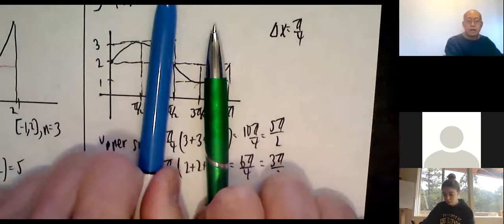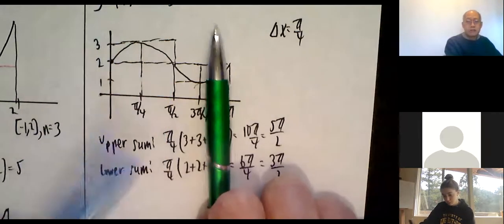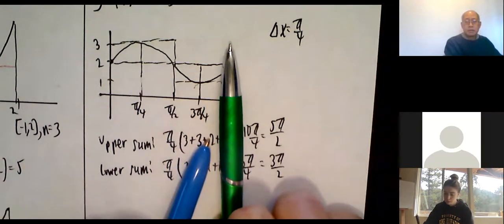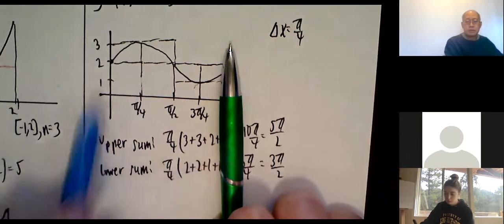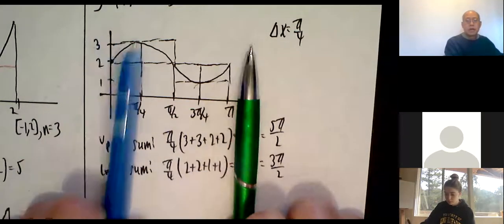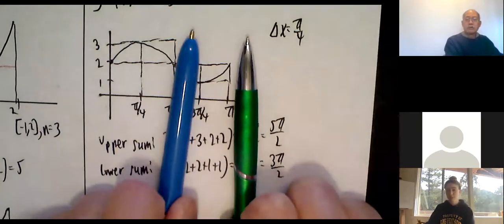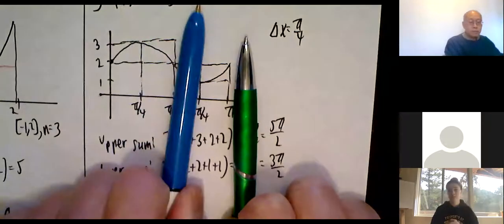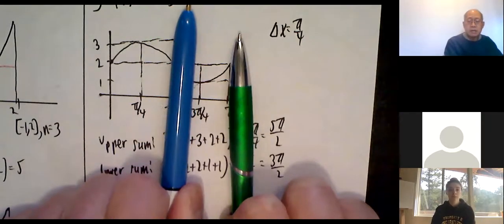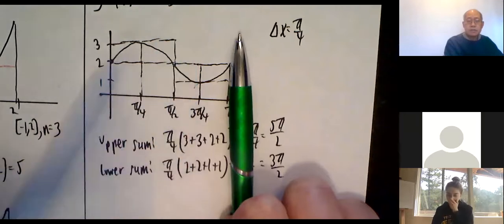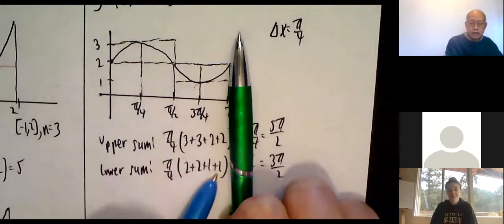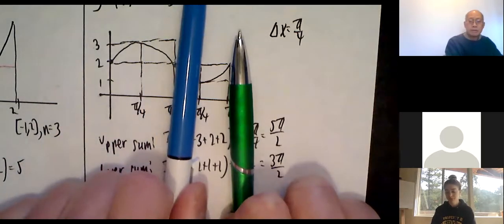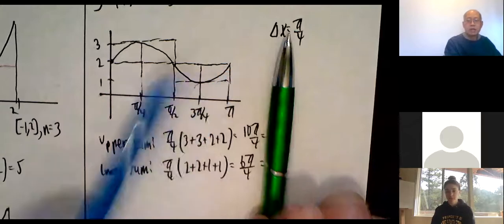And what's considered the lower estimate? The function value at 3 pi over 4, which is 1. So there it is. Upper limit 2, lower limit is 1. And finally, for the last subinterval, from 3 pi over 4 to pi, the graph goes up. It's increasing. So if I want a lower estimate, which do I pick? The left endpoint, 3 pi over 4, that function value is 1, lower sum. And what do I pick for the upper estimate? The very end, the function value at pi, which is 2.